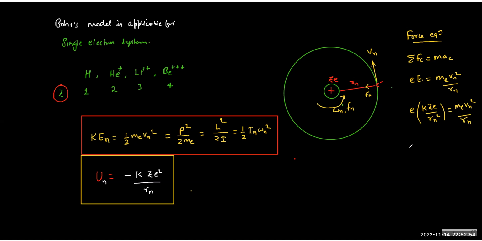Now in JEE Advanced, never ever mug up any formula which you have studied in chemistry. In JEE Advanced, you need to know the basic idea of circular motion. That's very simple. You need to know how to write the circular motion equation, net force equals mass into centripetal acceleration. You need to know how to write the kinetic energy and potential energy. In JEE Advanced, you have to manipulate things from the basics. So you also proceed in a similar fashion. And if you have studied electrostatics, you know how to write all those things. So basically the idea of electrostatics and the laws of motion together will give you all the answers. Don't try to mug up any formula. It will never help in Advanced.